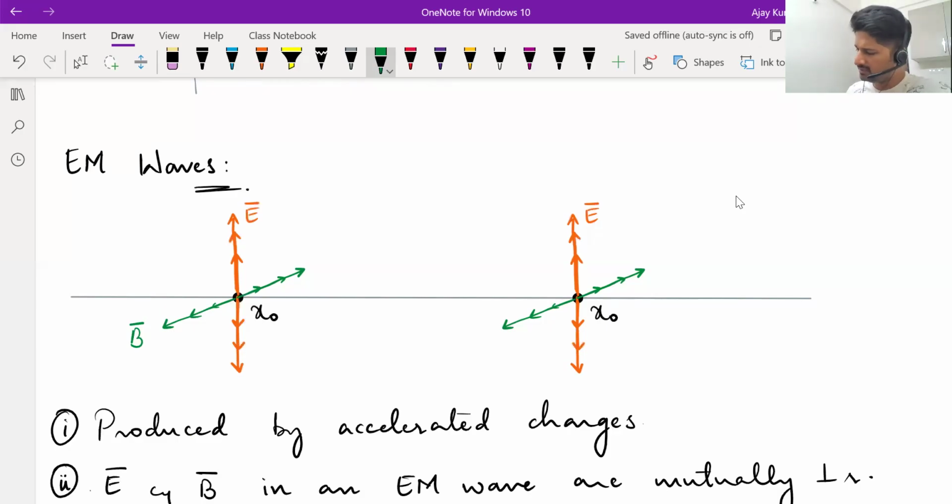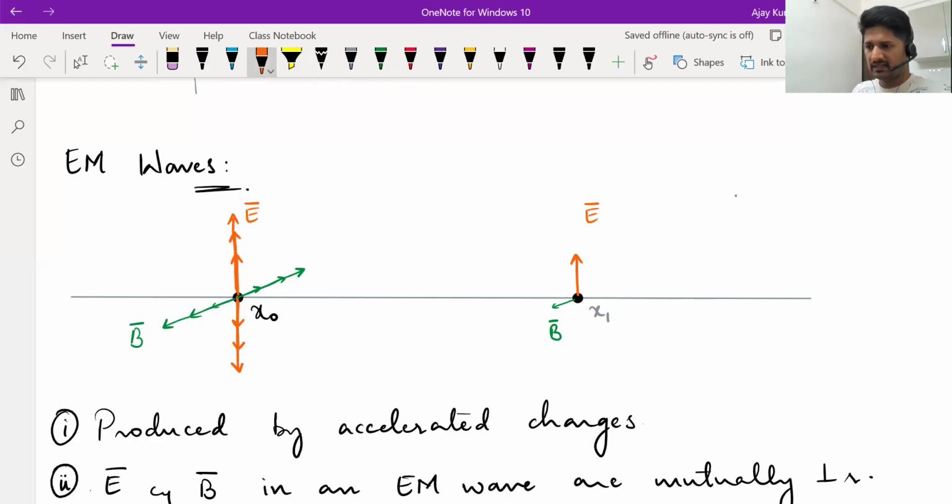So basically what happens at a particular point, let's consider the point on the right side. Let's say it has an x coordinate x1. At that x coordinate at a particular moment, these are the electric and magnetic fields that have been set up. Electric field in the positive y direction, magnetic field in the positive z direction. This has been created by the electromagnetic wave propagating through that point. So when the electric field has a particular strength, the magnetic field will also have a particular strength.